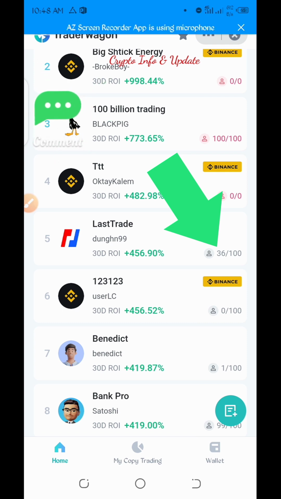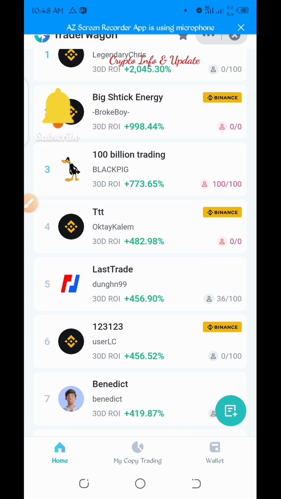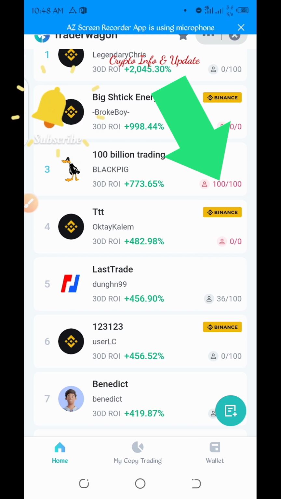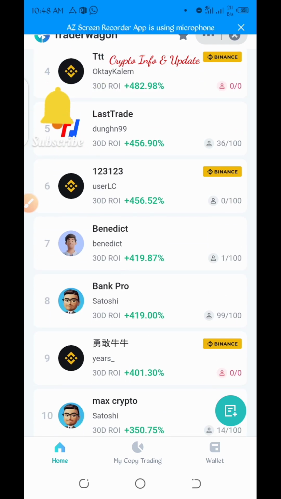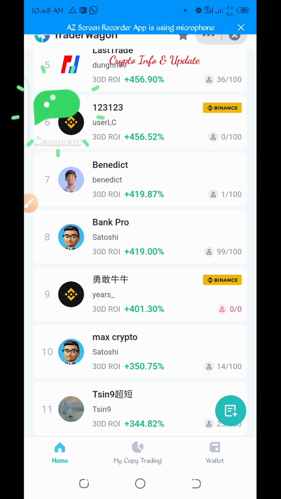He has 36 active persons who have copied his trade, or who are still copying his trade. But for this 100 Billion Trading guy, he has attained the 100 maximum. The maximum number of persons you need to copy your trade is 100. He has attained it. Do you understand? So this one, Benedict, has only one. Bank Pro has 99. Okay, just like that.